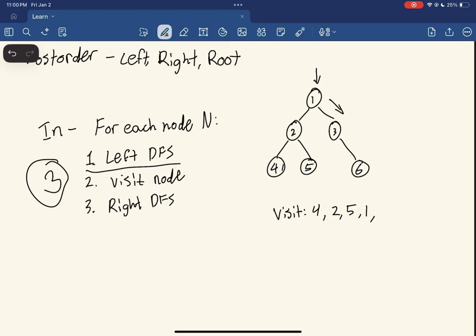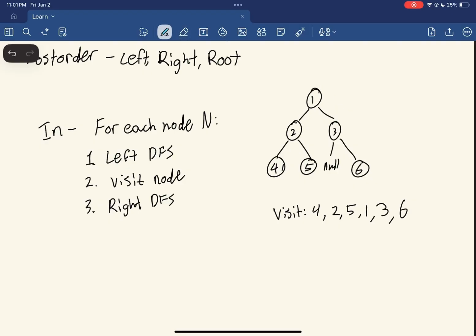So because left is null, which I can just write out, we can skip that and then visit 3. Now we go to the right side, which is 6. And then afterward we plug in 6.